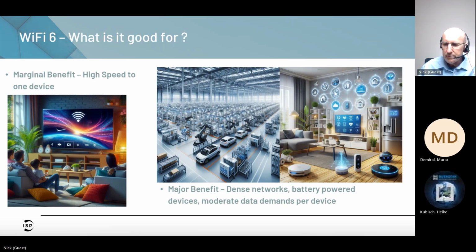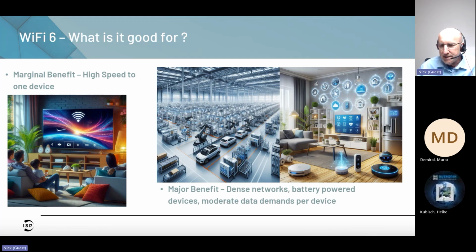What it can offer you is when you've got dense networks, with lots and lots of devices around, some of them battery powered, maybe the data demands per device aren't huge, but you've got lots and lots of them.